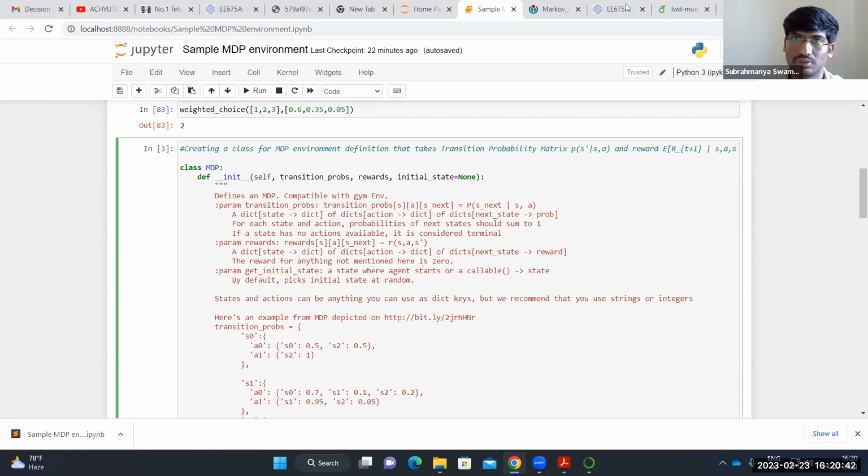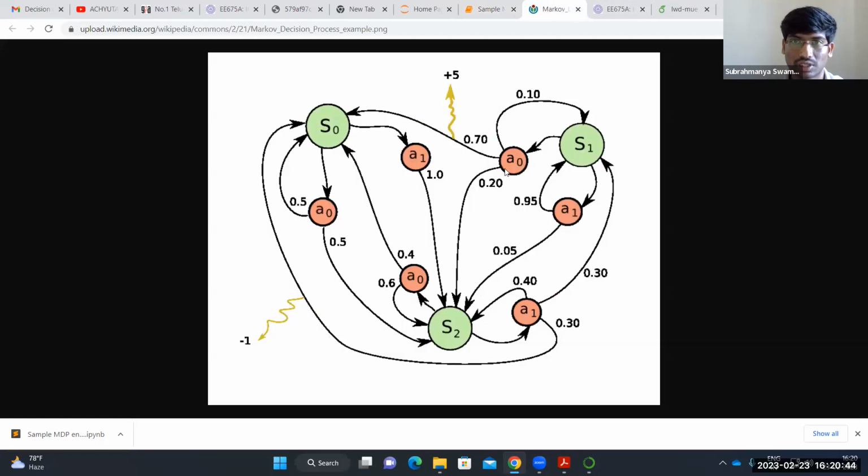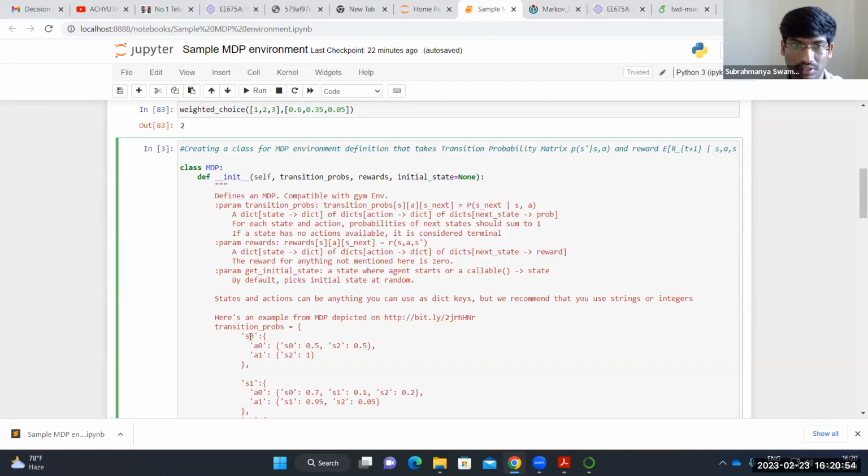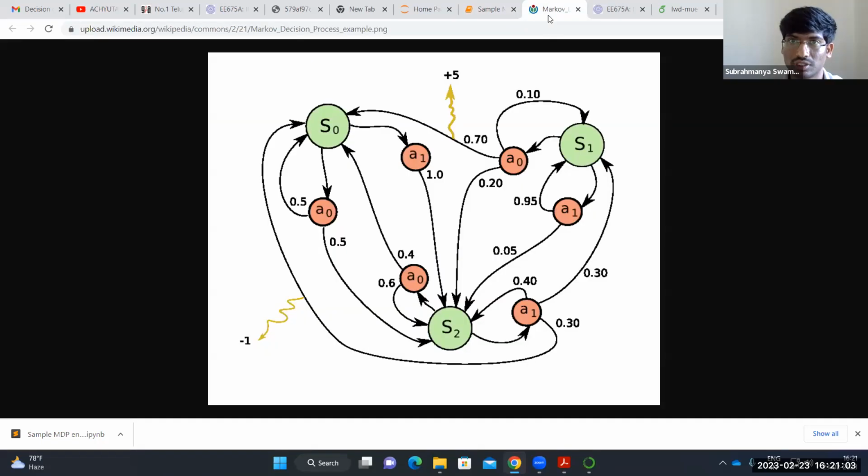S0 and S2. The probabilities of them are 0.5 and 0.5, as you see here.